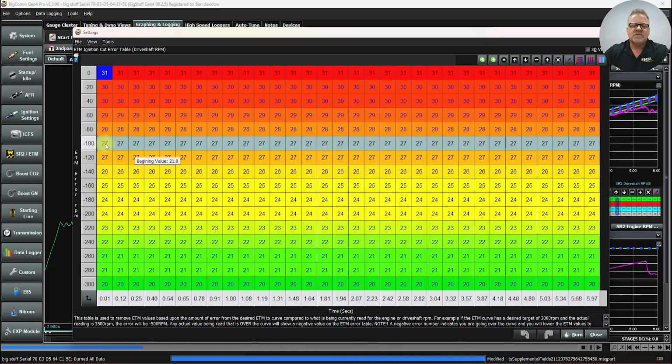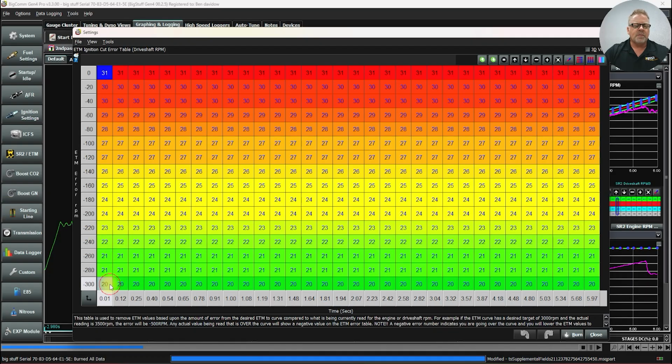So in this case, if this number here is 27, but my EGT safety just came on, that was 20, the ETM safety is going to win. It's not going to apply this 27. We only spit out the lowest number to use based on everything that's going on calculation-wise for the ETM at that point. The reason being is because the lowest value needs to win, based on it having the highest priority for the type of work that it's doing.